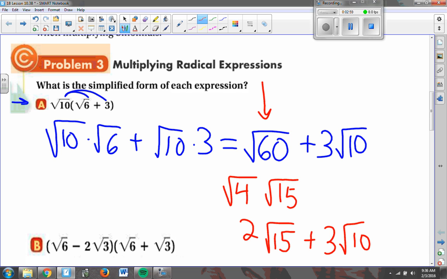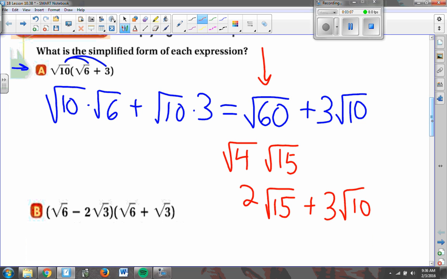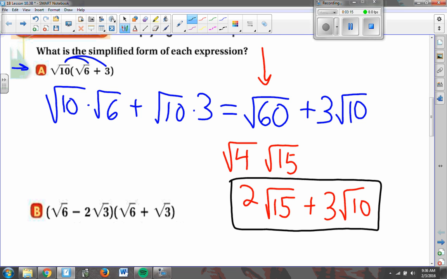Now I have the square root of 15 and the square root of 10. Again, I don't think any perfect square numbers go in there, so I have to leave those the way they are. And since 15 and 10 are not the same number under those square roots, I'm done. Right there is the most simple form of that expression that I can get. So notice that I have no parentheses in my answer, and that I have combined all the terms that I can. Unfortunately, it turns out that I don't have any like terms that I get to combine there. Right? So that's what it looks like to use the distributive property on some square roots. You'll have to multiply and then simplify whatever you can to try to combine things.